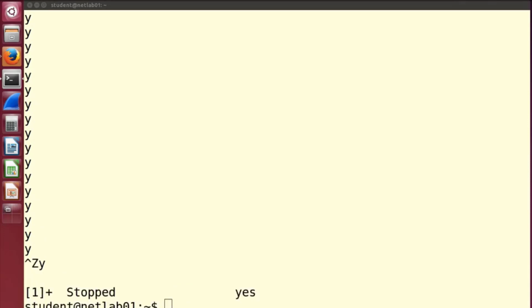Control Z will stop it again, and we see it's listed as the jobs. Foreground will bring it back. FG followed by the number, or if you want the most recent one, just FG. It's now in the foreground. A process in the foreground, when I do something on the terminal, I'm interacting with that process in the foreground. All right, there's nothing to interact with this program. It just prints on the screen. So I can't run other programs at the moment.